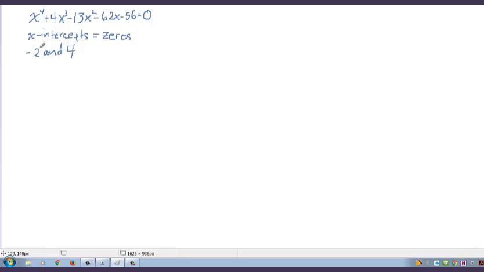So how do we use the other parts of chapter 3 material to dissect the problem and find the other two zeros that aren't showing up on our table? Well, we use synthetic division. I'll put in -2 here. It doesn't matter if we use the 4 first or the -2. And I'm going to put the coefficients down. We need a spot for each of the x values. This is the x to the fourth, x cubed, x squared. The coefficient for x would be -62. And then the coefficient for the number is just what it is, -56. So I have this set up. This is my division.